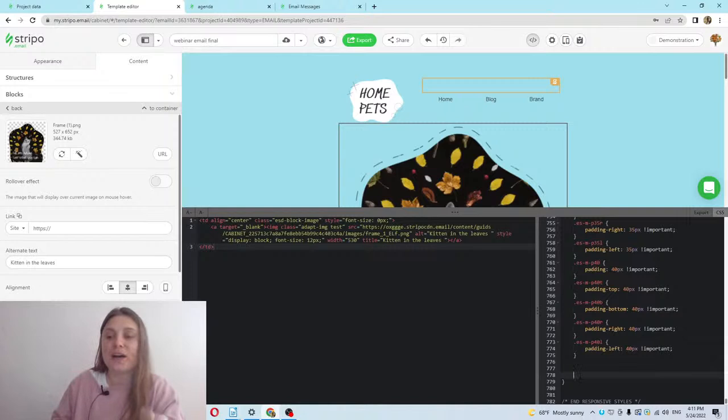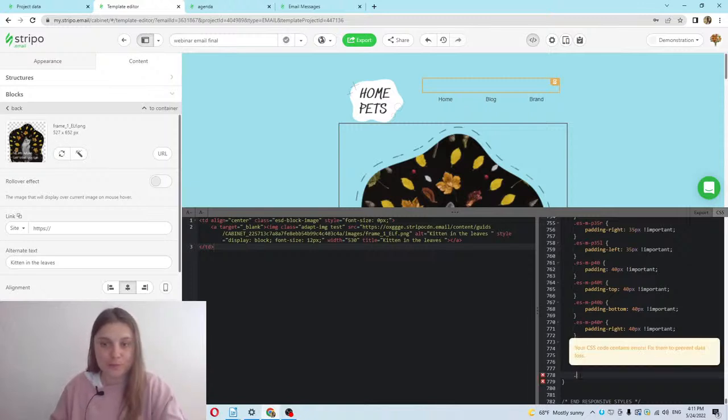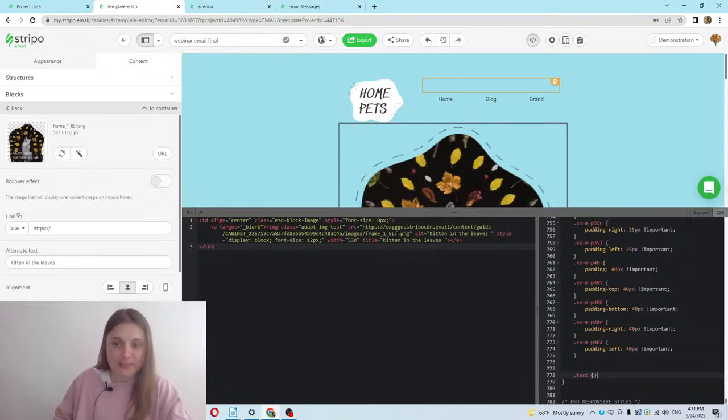Okay, when you create a new CSS rule for a class, don't forget about the full stop. So put the full stop, write test, open curly brackets. Test is the name of our CSS rule. And the style attributes responsible for adjusting the size of the image are width and height.